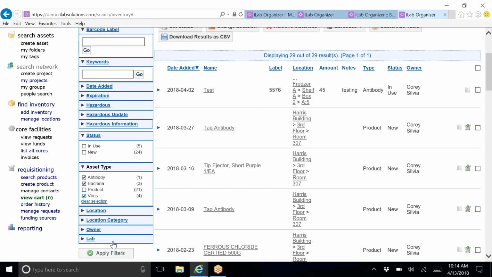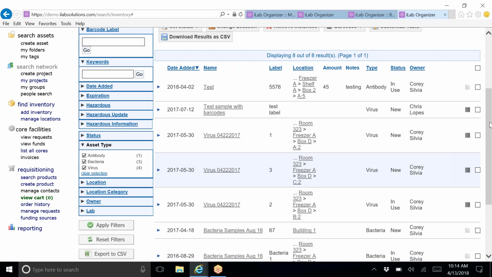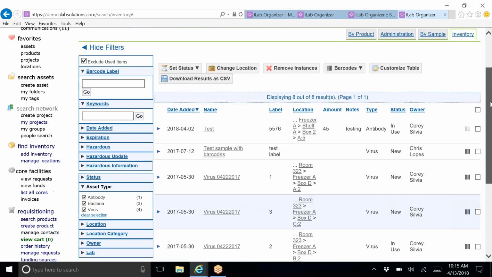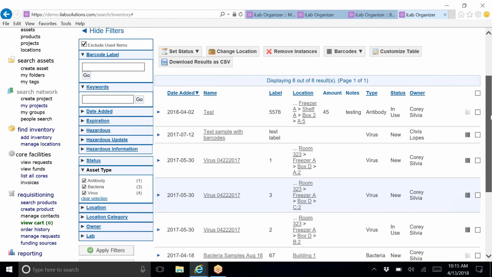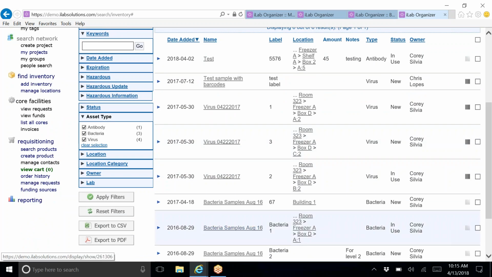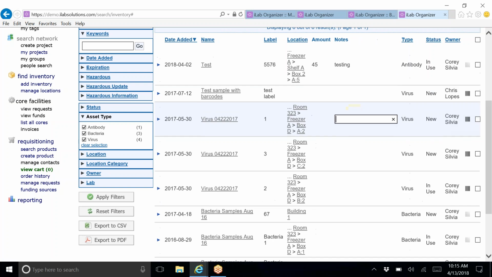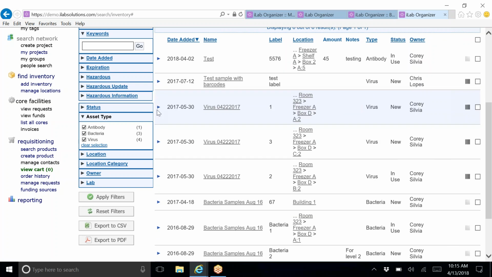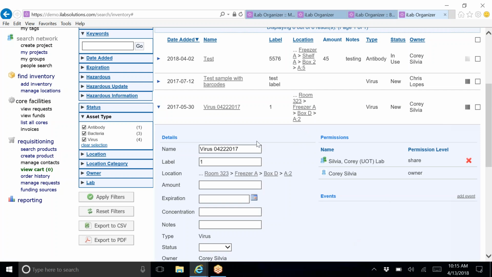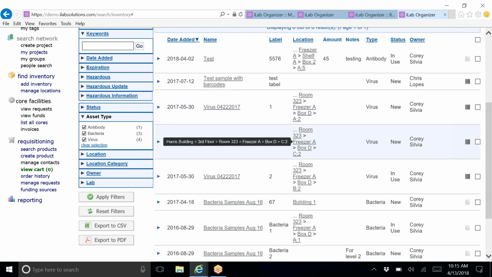So I'll exclude the product info, click apply filters, and the list will repopulate with just the sample data. And here again, we can see our individual instances. Similar to the last page, I can go through and add in notes. I can open up an individual row and make changes. Our same attachments and comments as we saw on the last page.